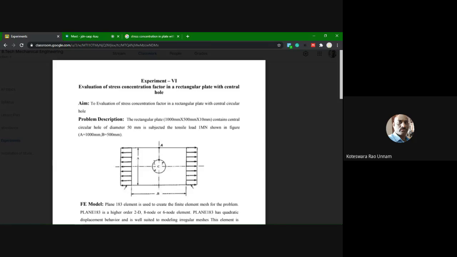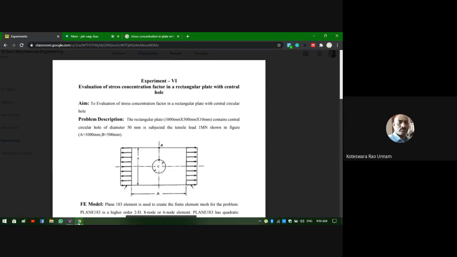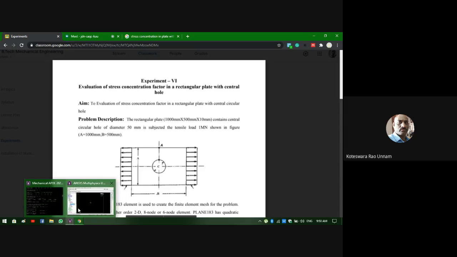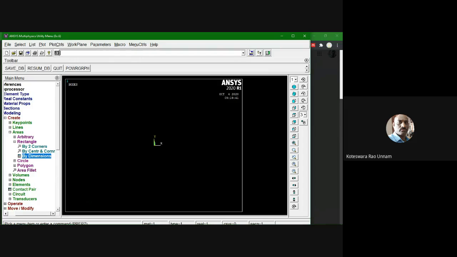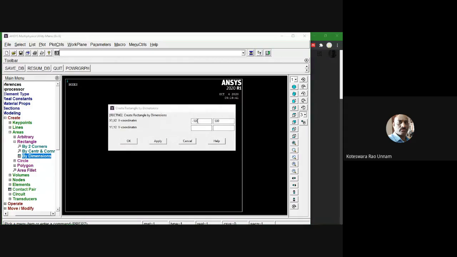To create this hole, it will ask for the center of the hole. If I select 0, 0 as the center of the hole, that is going to be somewhat easier and more convenient for me. That's why I'm defining the area as minus 500 to 500 for the length, and then minus 250 to 250.